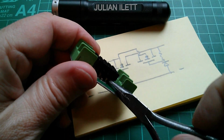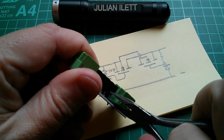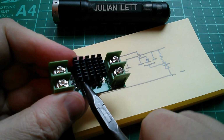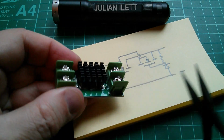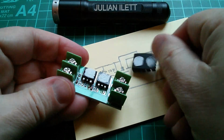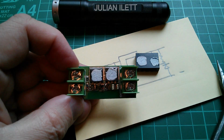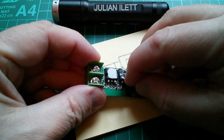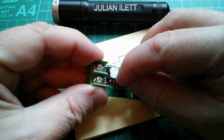I think in the interest of science, I'm going to have to find out what these MOSFETs are, so that heatsink's going to have to come off. Now, I can probably still use it even without the heatsink, because I want to know what those MOSFETs are, so I'm going to give them a bit of a scrape now. And this is definitely silicone, because it's just peeling away like rubber.